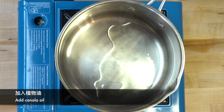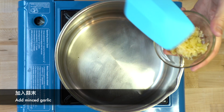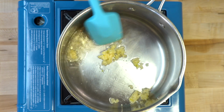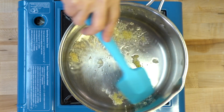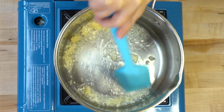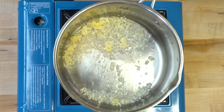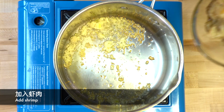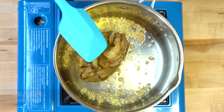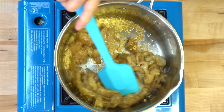Heat the pan and add canola oil. Butter is fine if you like. Add minced garlic into the oil. Stir fry until it turns golden brown. Add the shrimp. Stir fry 1 minute.